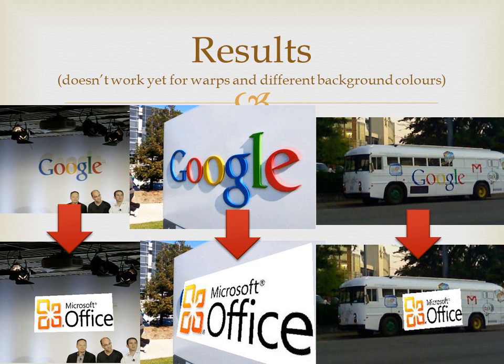So here are some of my results that I got from running my program so far on some test images. You can see on the left there, that's the really easy one. Then I've got in the middle kind of an example where it's very projective. And then on the right, it's kind of tricky, low contrast. That's number 9, I think. I wasn't able to do any of the ones with the very different color backgrounds. And I haven't implemented the 5-point TPS yet, so I couldn't do the warp ones. Obviously, I haven't implemented background removal or color correction or any of the really nice extra things that you can get to make it look real.